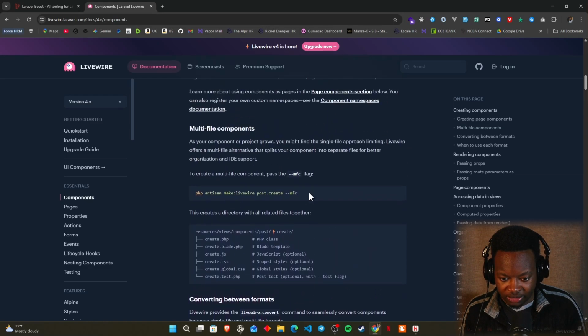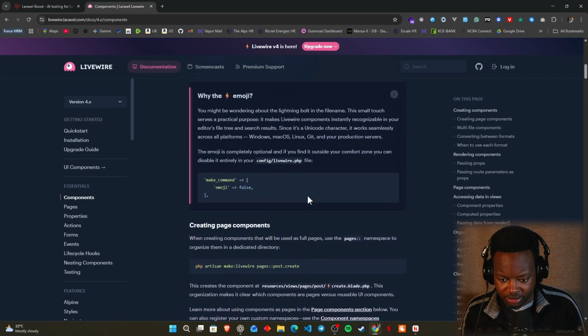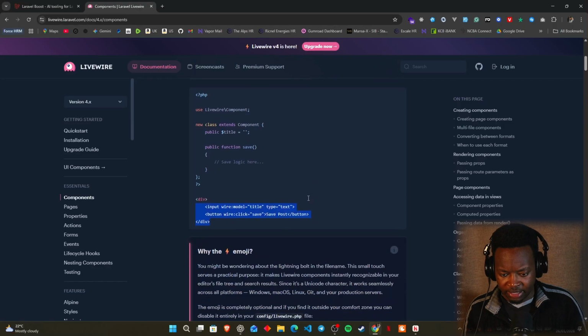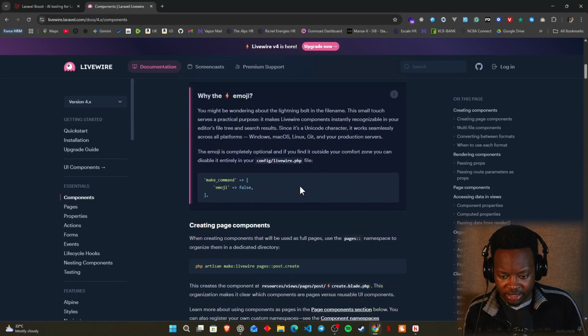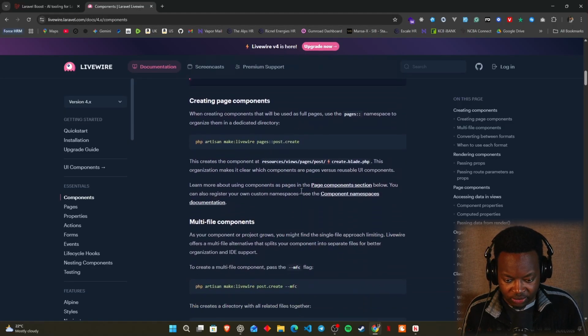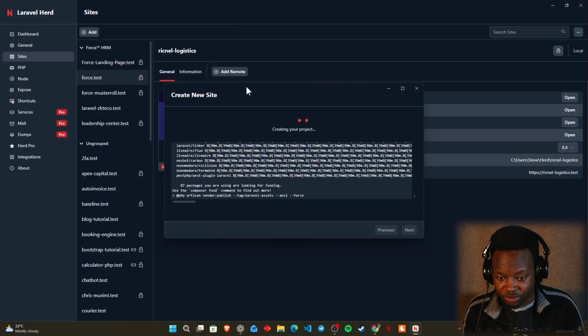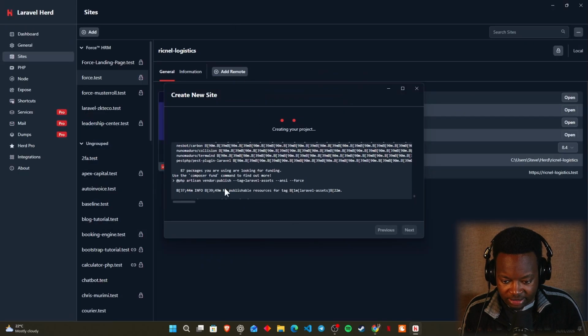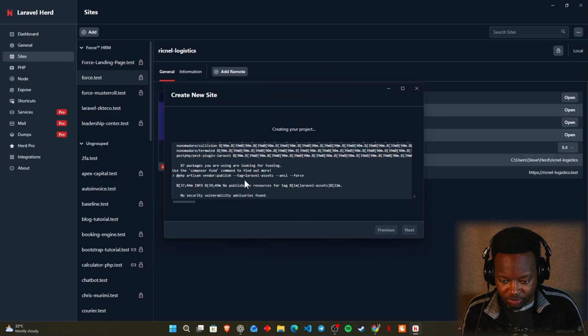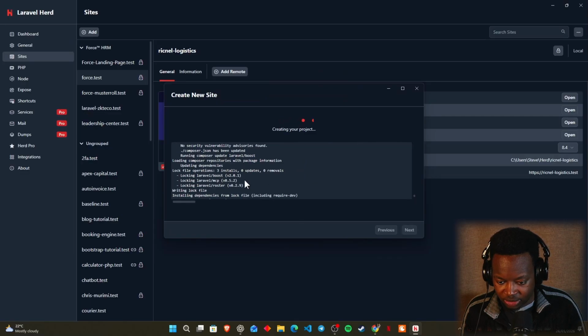Single file components, I think, should be the default. And I think that is the way to go. I like that. And then I can see we can do it like this. It's becoming clear how to go about it. So let this project start, and we can do quite a bit.